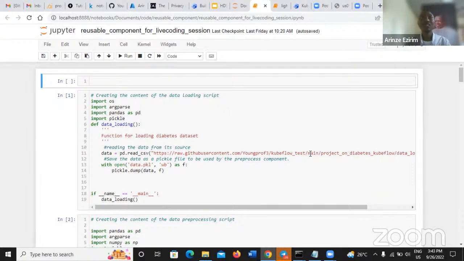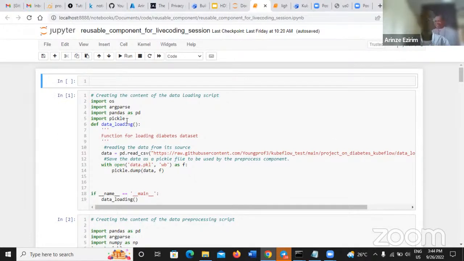Because we attempt to build a script that will be run on kubeflow or on Docker, we have to see how we can pass data from one component to another. Running the script now on Jupyter will just work normally without hitches, but we can't do that in Docker. We have to have a technique that will assist us to push our output from a particular stage to the input of another stage. That was why I had to use Pickle. You saw earlier I had import pickle.